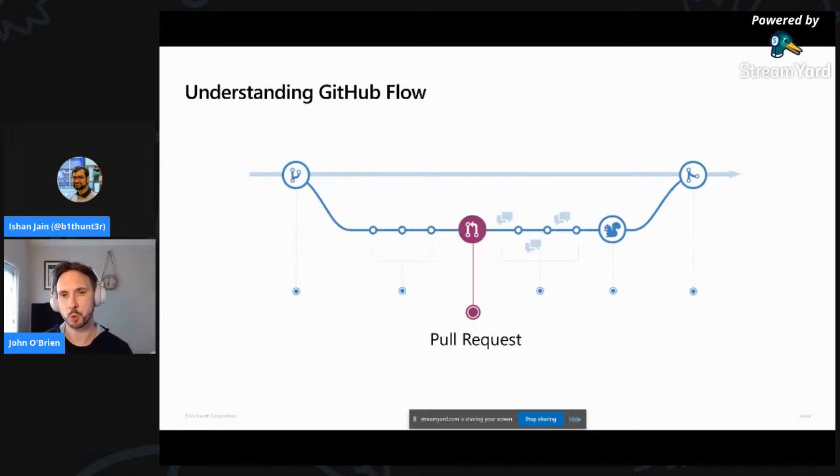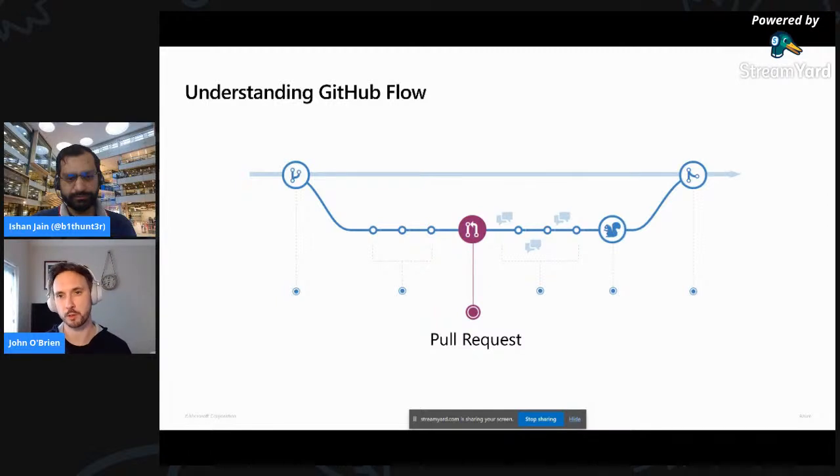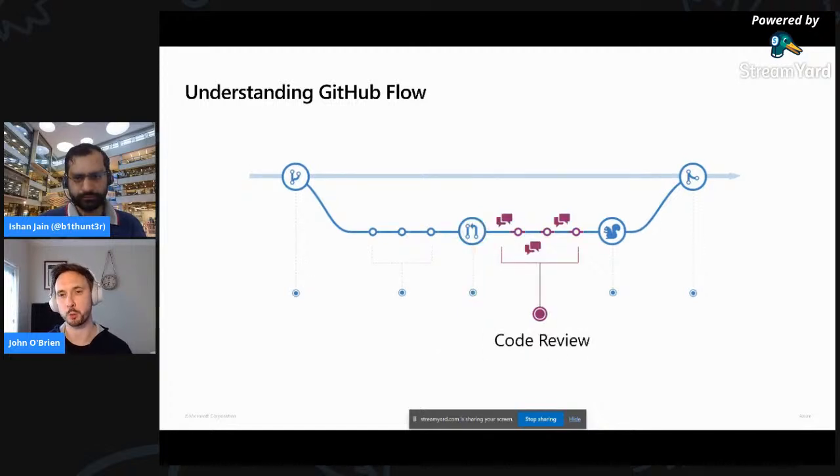I'd say Ishan's going to go through this, but we're then going to do a pull request. And that's going to kick off, it's going to go to certain parties. There's a variety of different ways that this flow can be managed, but effectively what we're doing is a code review. Okay, so I've made my commits, I'm happy with what I've done. I want to do a pull request into the master, but let's have a code review beforehand.